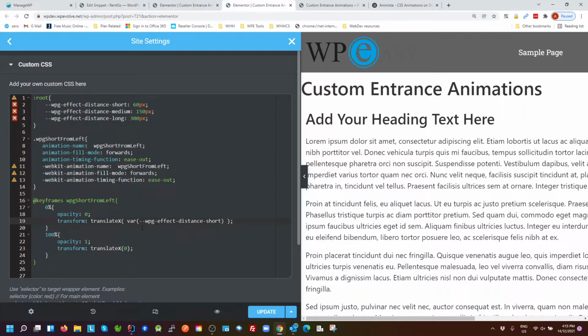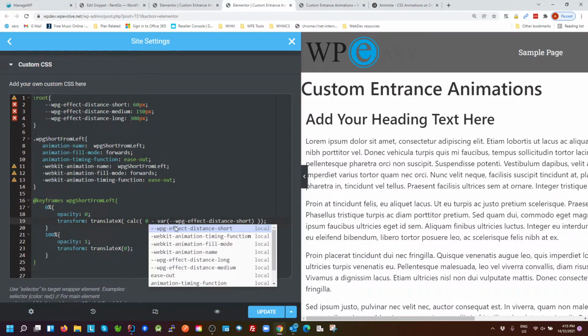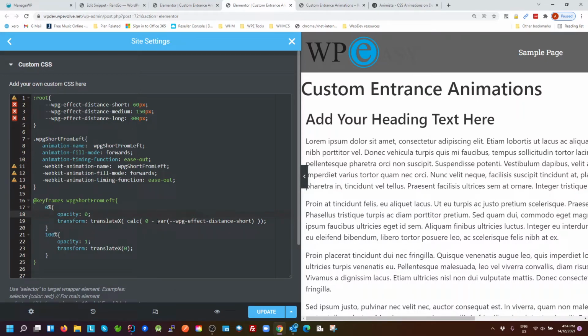So how do we make this negative 60? We have to add the calc keyword, and we want to calculate the amount. And here's where it gets a bit tricky. With the normal way you would think to do this, you might go 0 minus var whatever. So 0 minus 60 pixels should be minus 60 pixels.